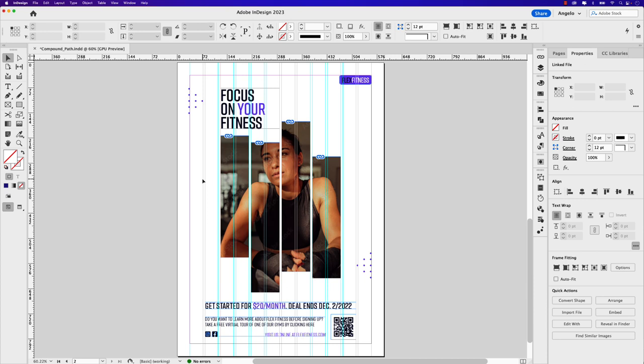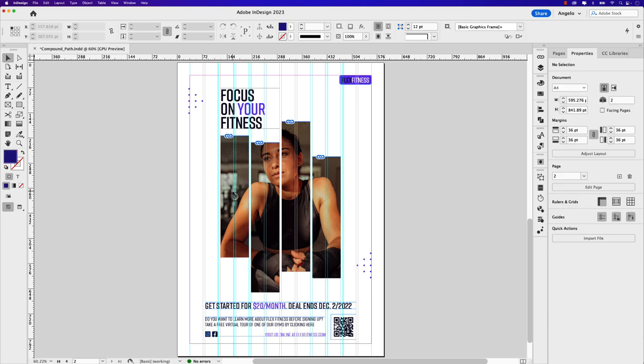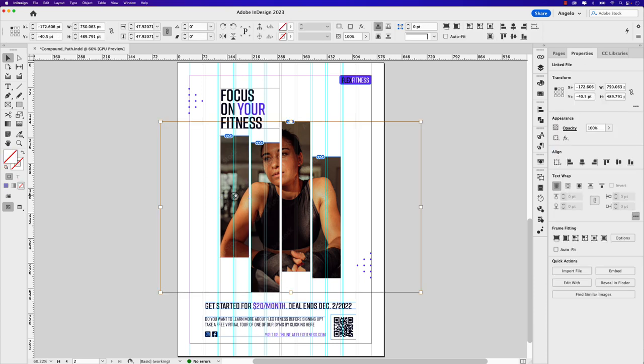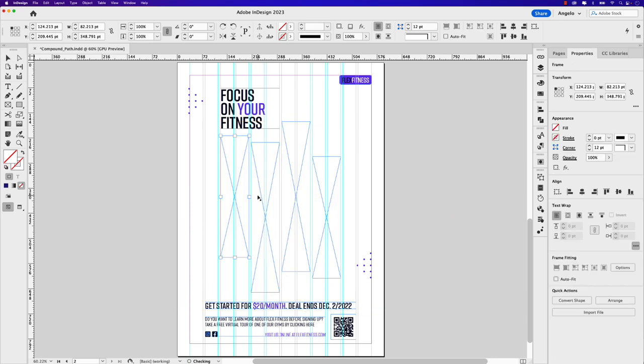you might run into some issues if you want to edit the image. So if I wanted to, say, resize it, you could see I'm only going to resize per frame. So let me just do Command Z and let's go back to the beginning where we have four blank frames.